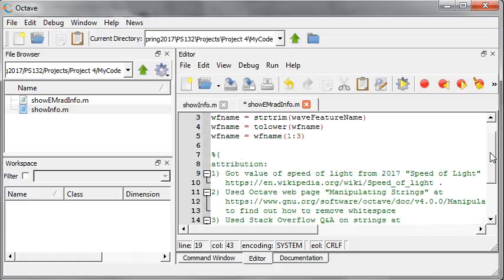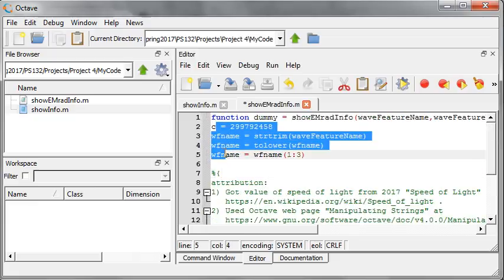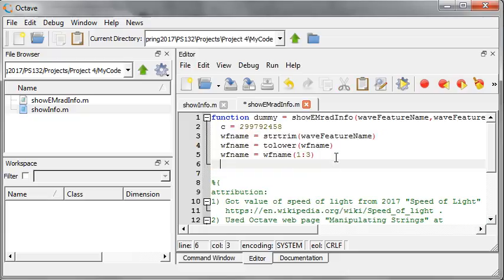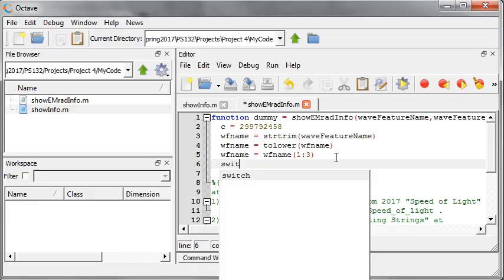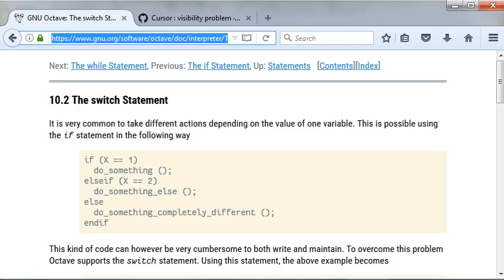Alright, let's try it. I think it goes first off, at the end, these guys should all be indented. I'm going to try just hitting tab with all of that selected. Yep, that works. So switch WF name. I gotta look at that, I'm not sure.